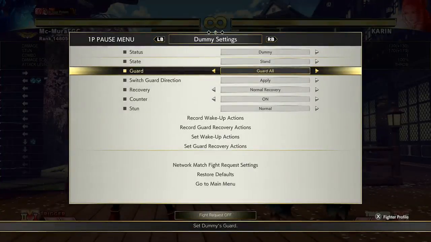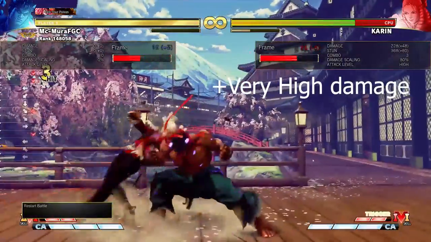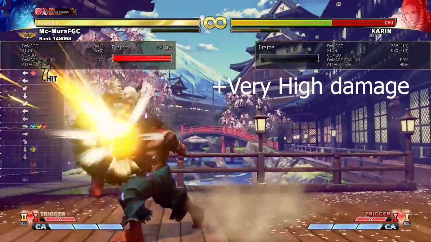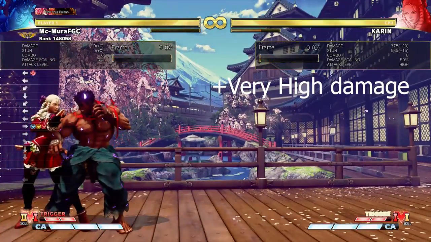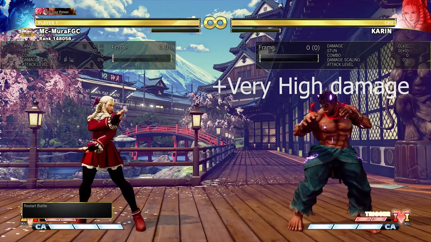Kage also has some really high damage output. If we look at a one bar combo from jump-in, something simple like this, look at the damage, that is almost 380 damage. That's about 38% for one bar, it's crazy high.